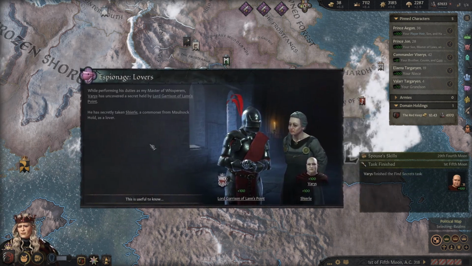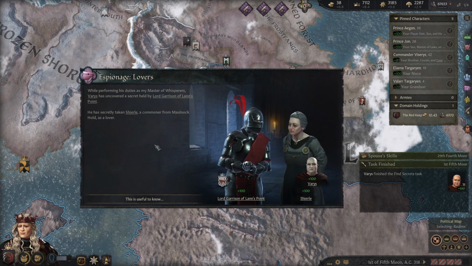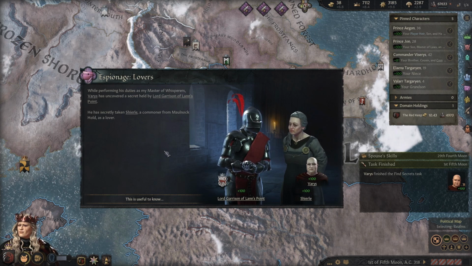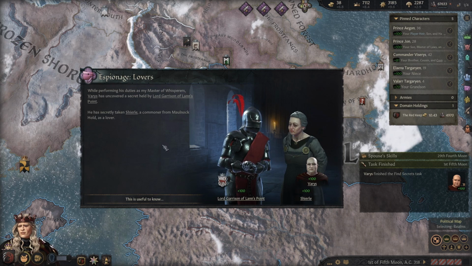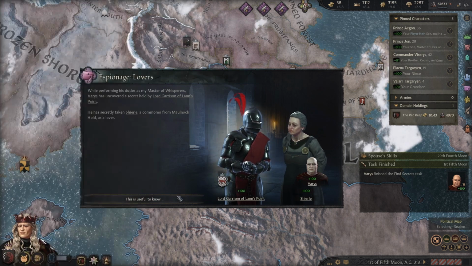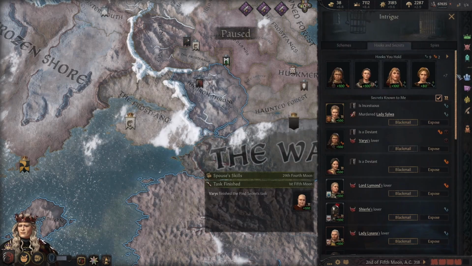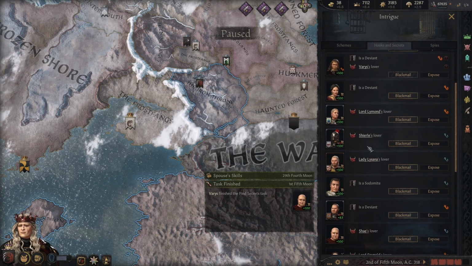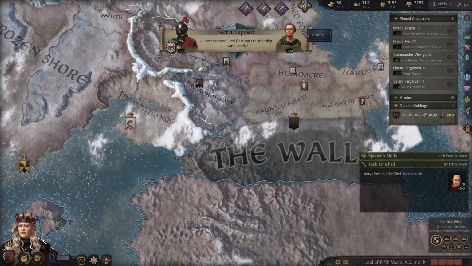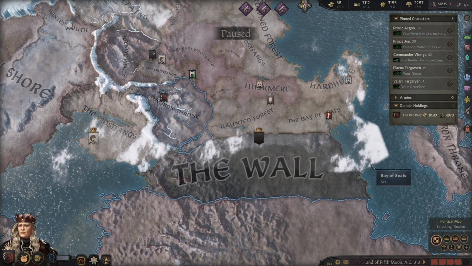I think the clans of the north, though, might have a few problems with us coming north and taking their lands. While performing his duties as my master of whisperers, Varys has uncovered a secret held by Lord Garrison of Lands. He has secretly taken... Oh, you're in this war, Liberty War as well. Cersei, I got some more juicy gossip for you. Where are you here? There we go. I'm going to expose this one. There you go, Cersei. I hope she appreciates all of this. At the very least, I think she might murder a few people.